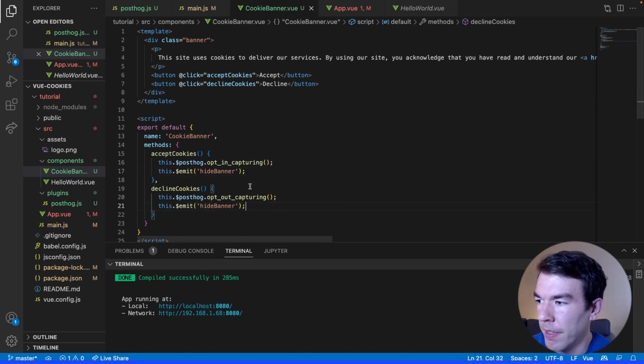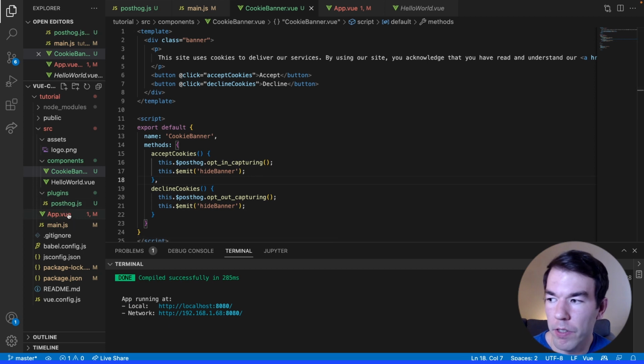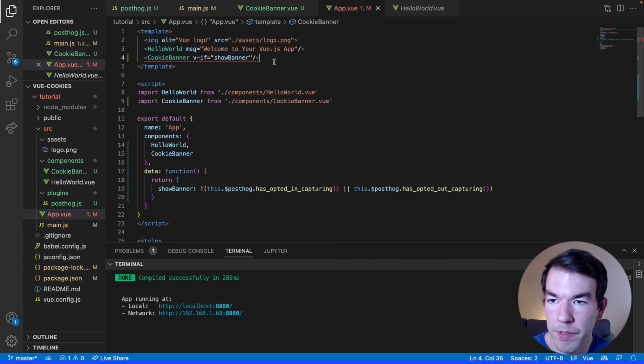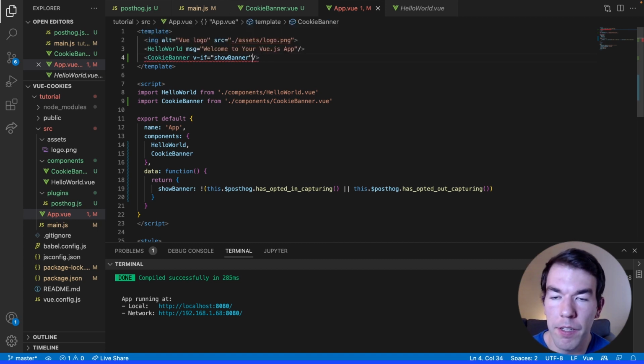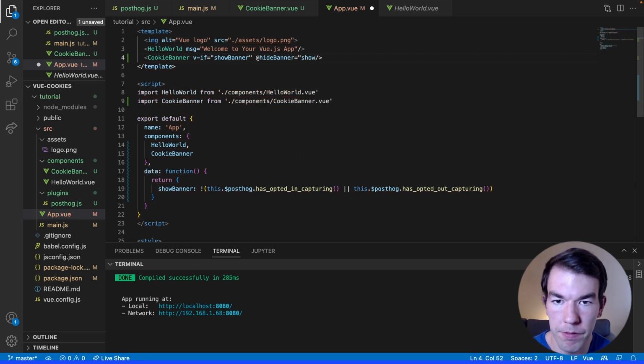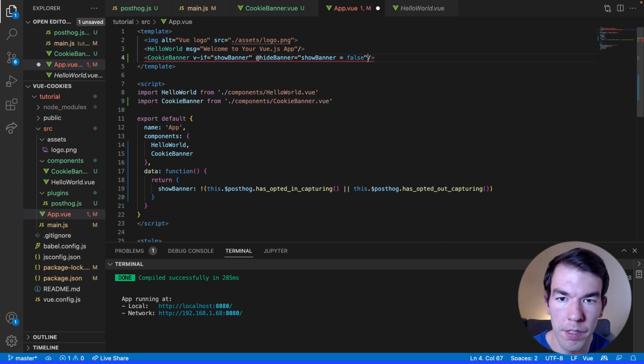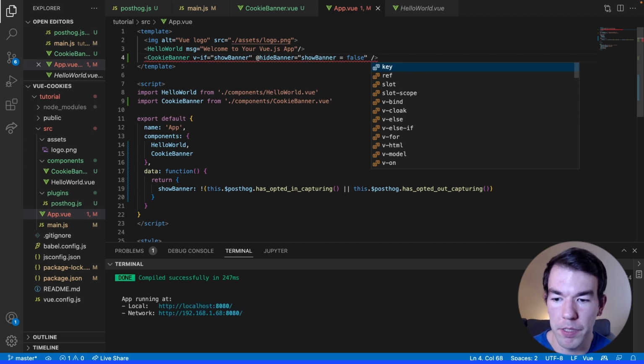And then in our app.vue file, we're going to listen for that event. So on the hideBanner event, we're going to set showBanner equals false. So that's pretty simple there. We're going to save that.